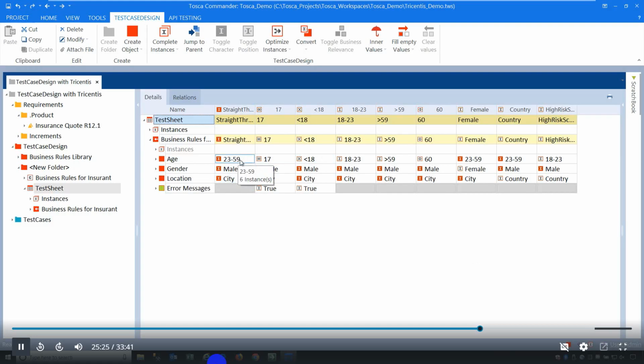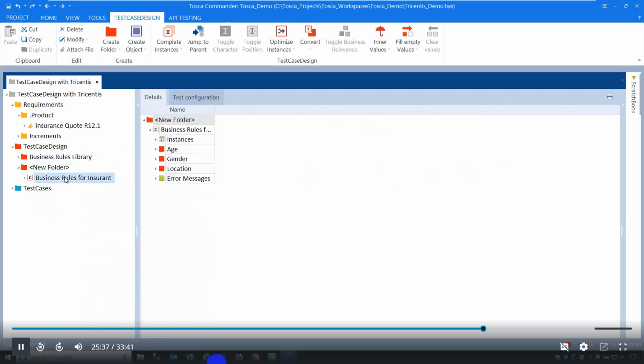I need to have an actual value to enter. So age range is a great example. Male might be the same, so we don't need a physical value. City, we might need to assign one to it, but the way we would do that is, let me just delete these for now. I'll jump back to my class here.